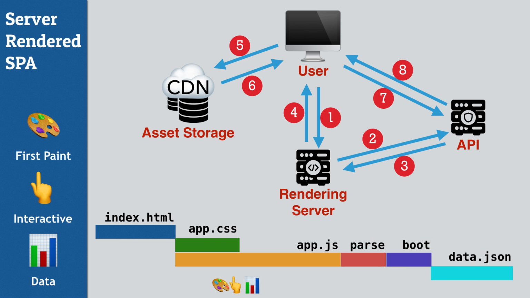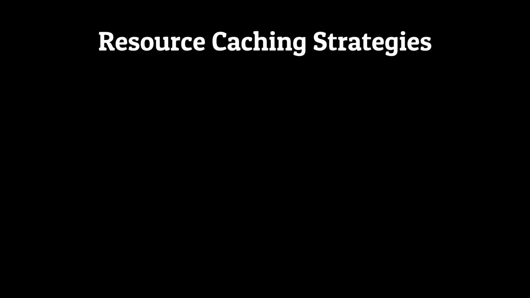So the next optimization we're going to look at has to do with caching. And caching is something that is so often done poorly or in an incomplete way. Most valid and robust caching strategies that I've seen fall into two categories. The first is something I'm going to call immutable content.